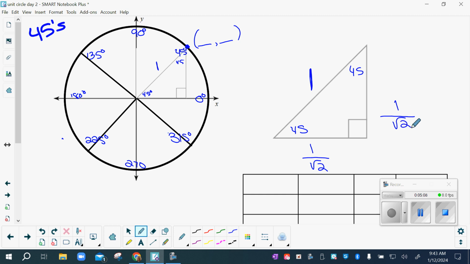But there's a problem, right? We can't have square roots in the denominator. So can you talk to your neighbors real quick and remind each other how to fix it if it's got a root in the denominator? That's that rationalizing thing where we need to bring it up to the top. Can you guys talk about that for a second? Yes, it is the same as root 2 over 2. Awesome. And what we do to one, we do to this guy too.